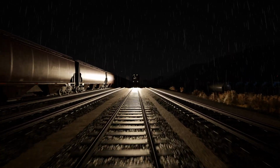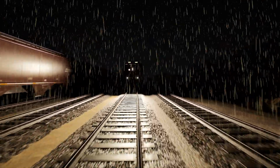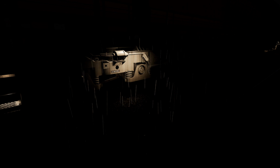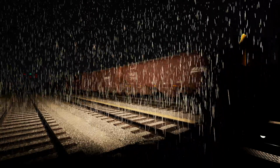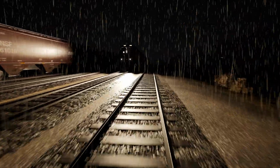But as soon as you get extremely close to the train, it just happens way too much. That just doesn't look, that does not look realistic. You can't really hear the rain from the side of the guys. You really hear the truck there. Just the wind is feeling great.